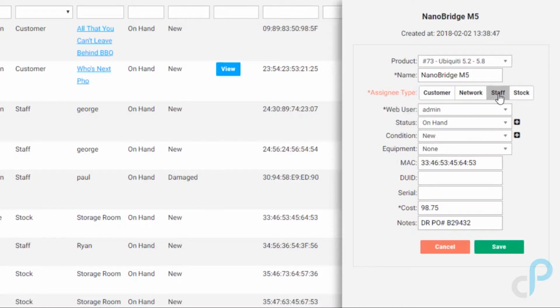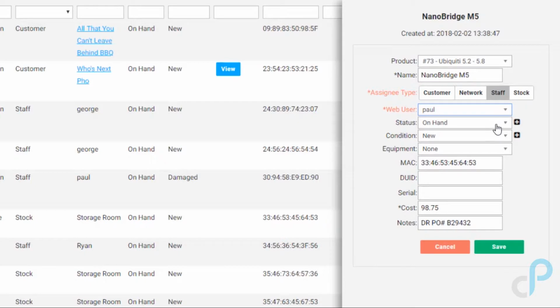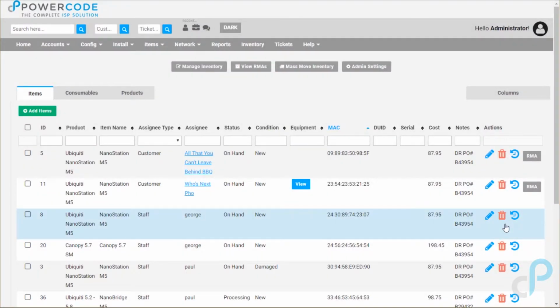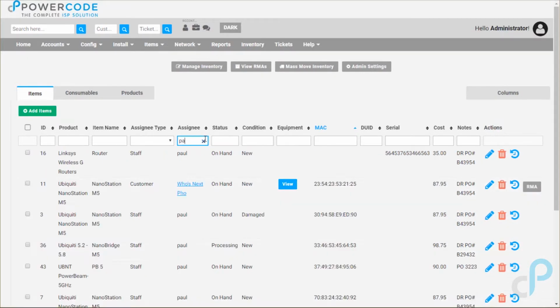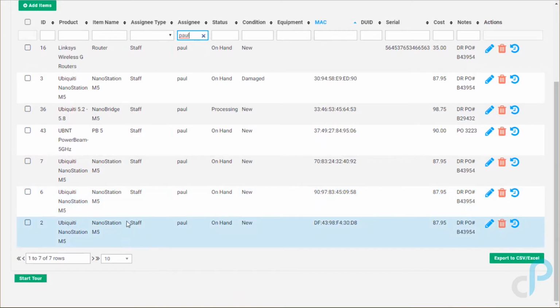We're going to go ahead and put it in Paul's truck. And we're going to take it out of the hand and put this in processing, and then hit save. And that's now been pulled from the stockroom onto his responsibility, and again, kicks an email if you get under that minimum threshold. From there, you can also go and look at who has what. So you can go and search for Paul here. And at this point, we should be able to walk up to his truck, and each of these items should be on his truck, and only each of these items, no more, no less. Really keep track of what's happening with your inventory there.